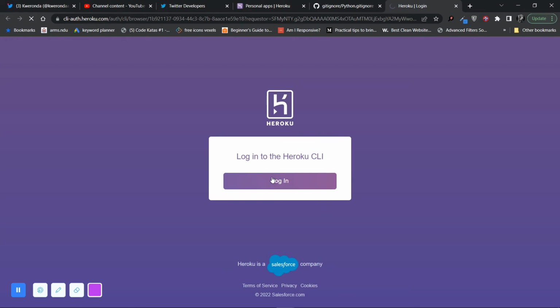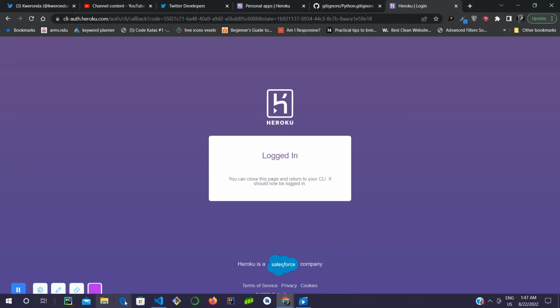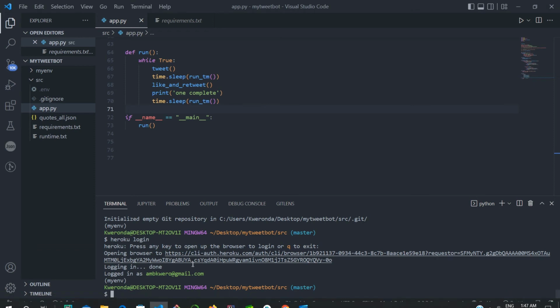Okay, so yeah, see, it prompts me to log in. Now that I'm logged in, if I go back to the terminal, you should see that I'm logged in. So now the next thing is to create our app.